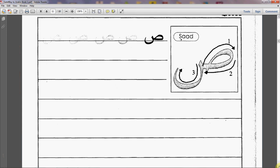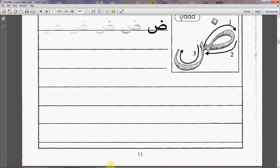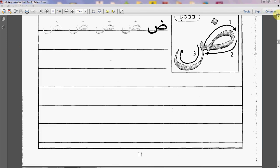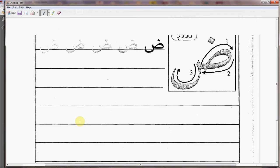The letter dad is exactly the same way of writing as sad, but we add one dot on the top with the letter dad. Let's check. Dad, the same way of writing as sad, just add one dot on the top. And the dad is a big dal. If you want to pronounce dal deeply, you will get dad. Da, dad. Okay?